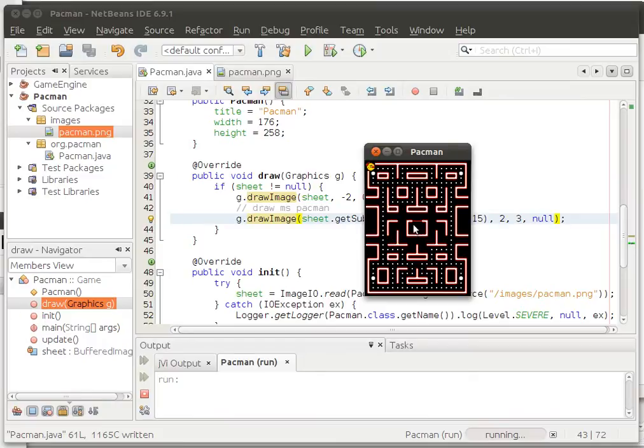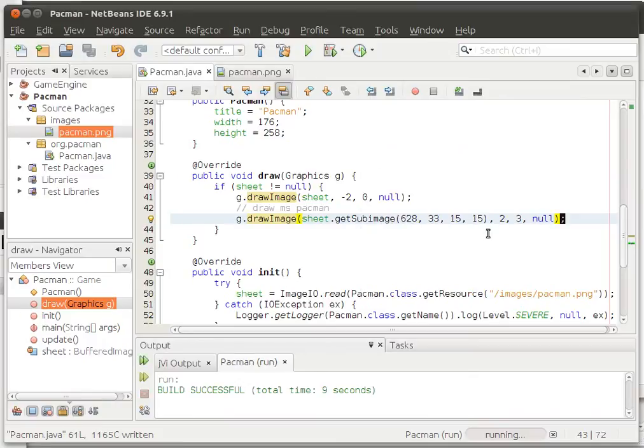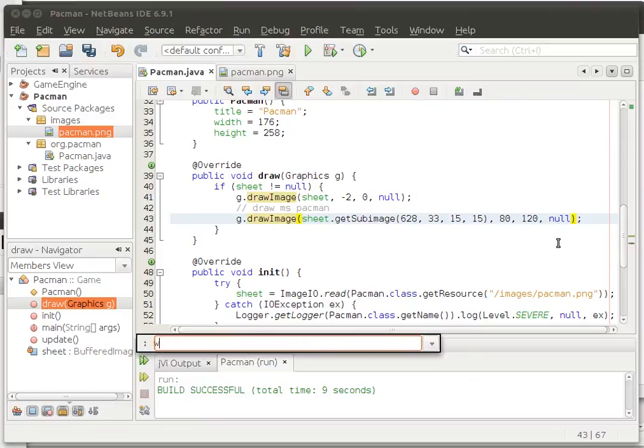Maybe we just want to draw it in the middle. Then the middle of 176 is 88, and the middle, half of 258 is 129, and we need to subtract it by 8, and it's 0. I'll just say 0.